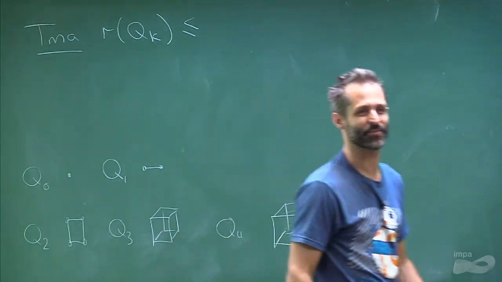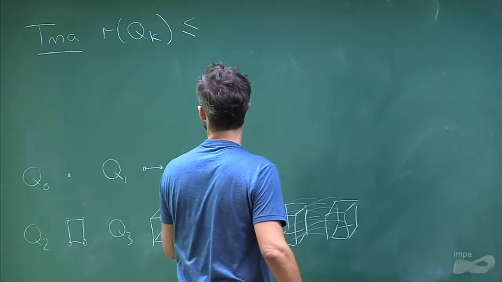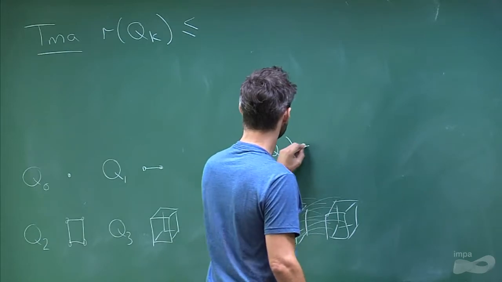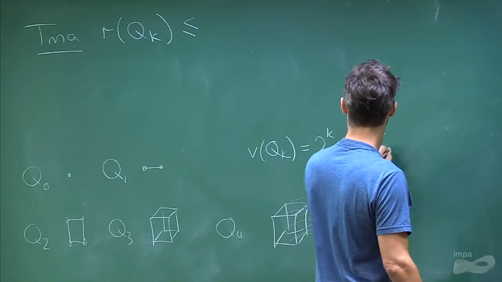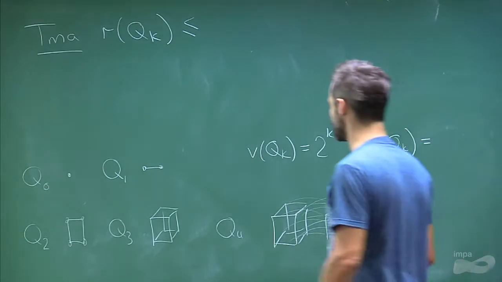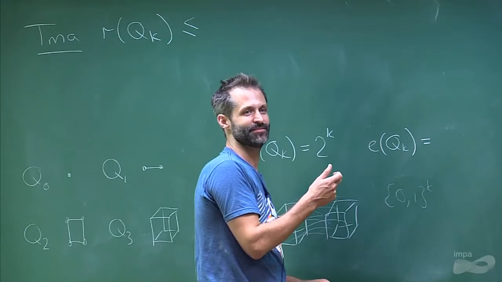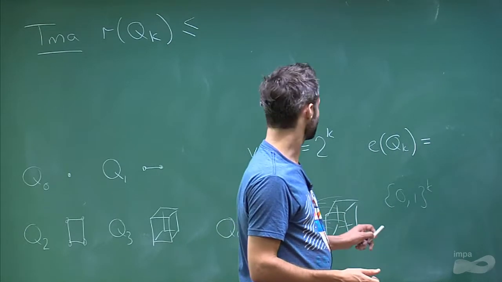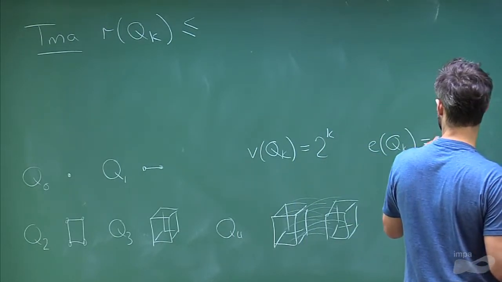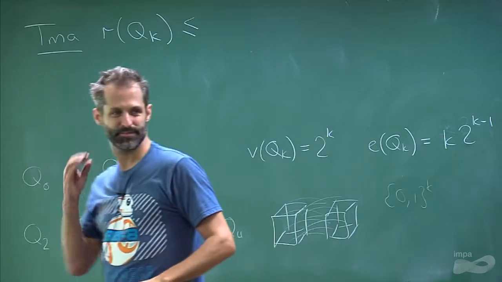It's a k-dimensional hypercube, a k-dimensional cube. So how many vertices does it have? Yeah. It has 2 to the k vertices. And how many edges does it have? What's the degree of a vertex in the hypercube? Yeah, so k neighbors, sorry. Because you can think of the vertices as being 0, 1 to the k, and you differ if you differ in exactly one coordinate. Right? So it is k times 2 to the k minus 1, right? Okay, it's k regular.